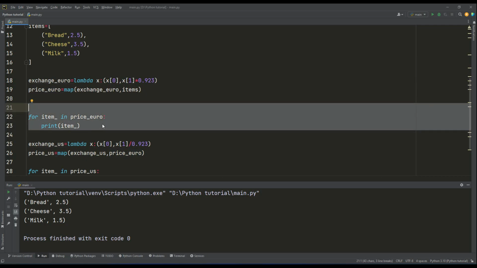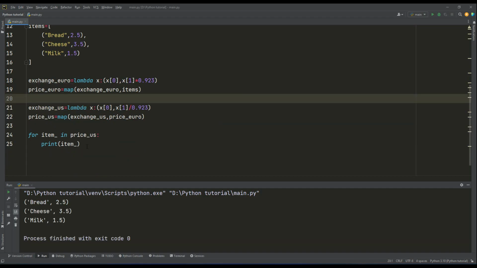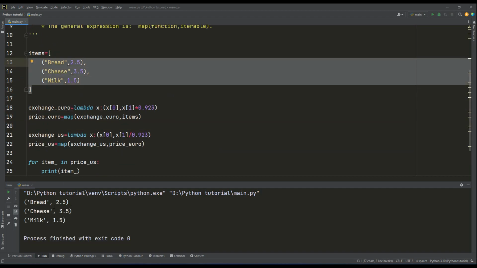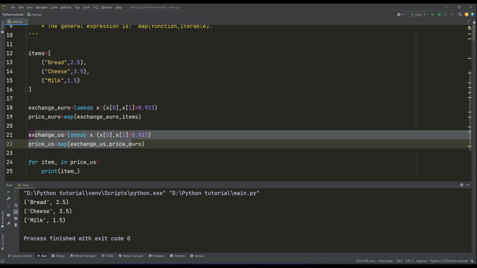I will give more details when we cover the generator in Python. So now I am able to return the prices to the original price, because I mapped here to euro, and later I reverted the process, converting the prices back.